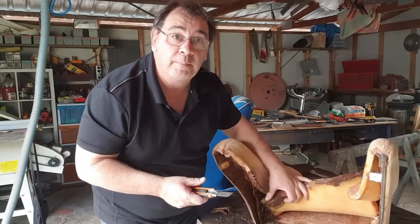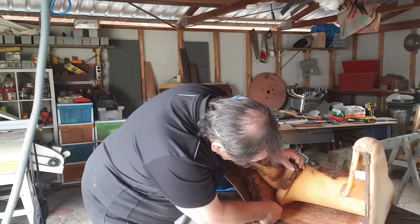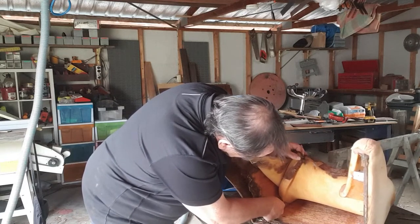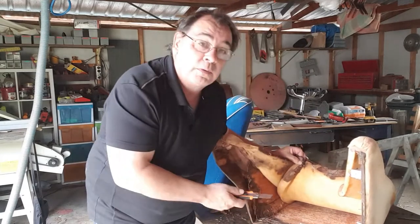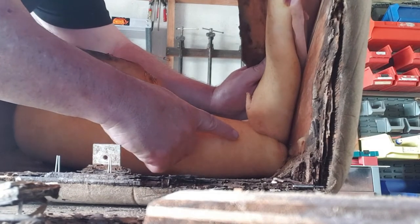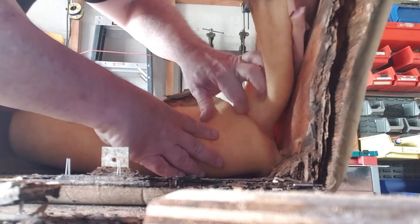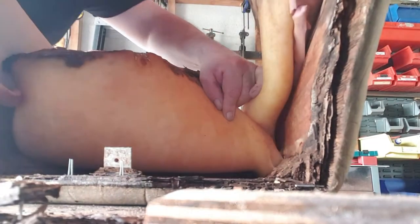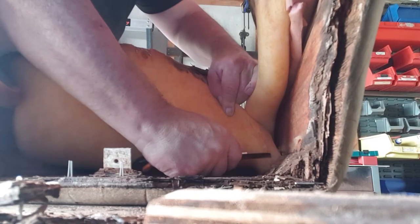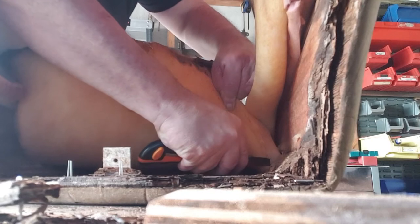Basically like skinning a rabbit. If you're wondering how it's done, it's quite easy. As you can see here, it's stuck. The glue's there. So what we need to do is basically cut that, and stay as close to the wood as possible. And there we go. See, it moves it through.